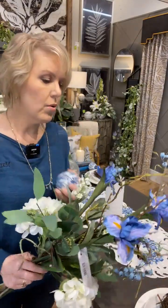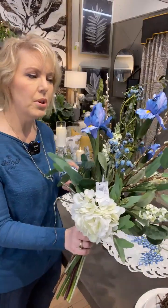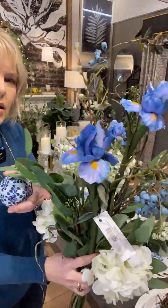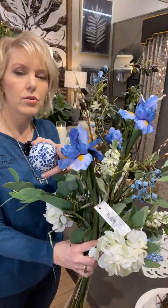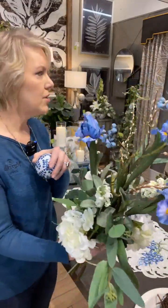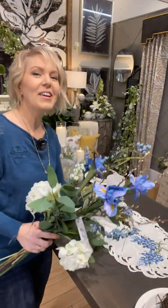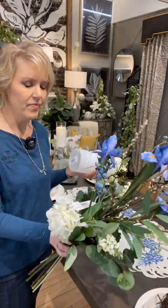I'm going to use my decorative orbs, and I'm going to use this gorgeous blue iris drop-in, which is the 18-inch Moody Blues drop-in. It has the natural touch eucalyptus in it. Our perfect iris comes in the blue color and the dark traditional purple color, and they are both available if you wanted to buy individual stems. The iris is $7.50 for a single. We did restock the purple color, thank goodness.